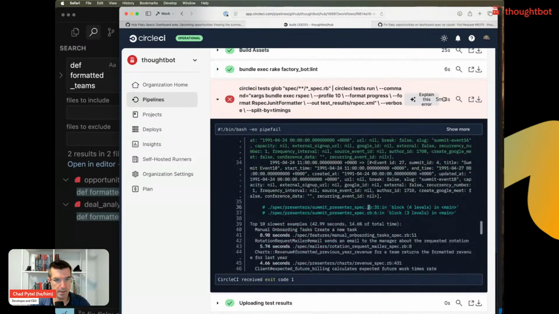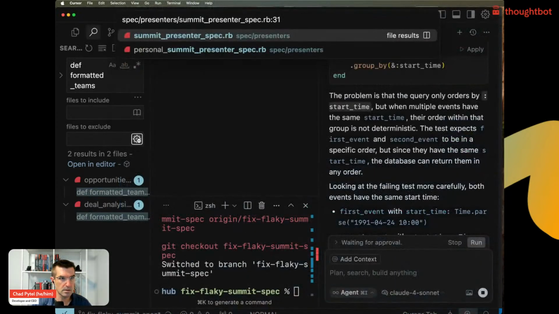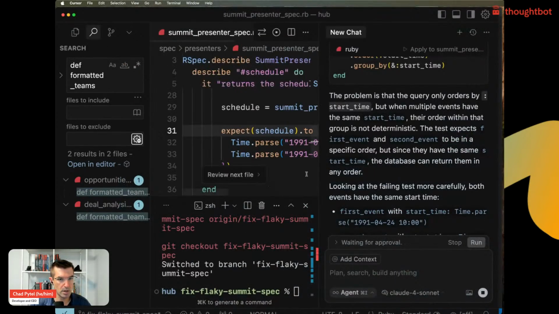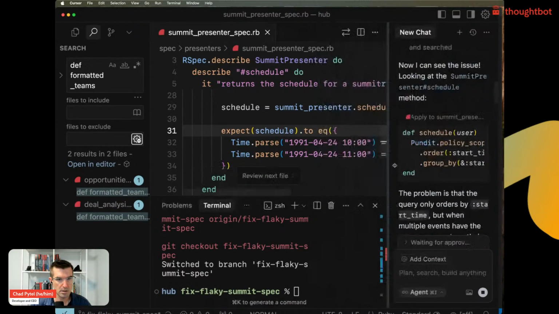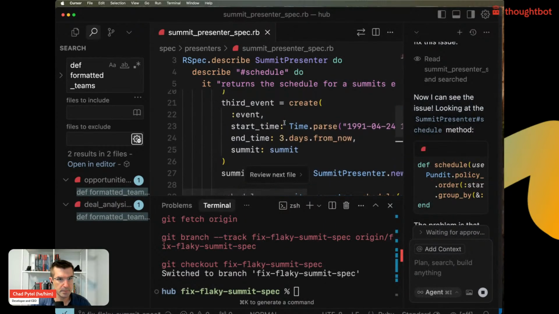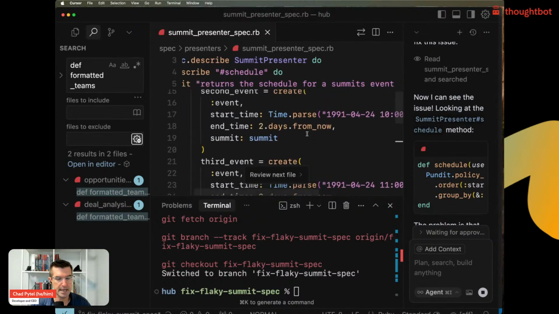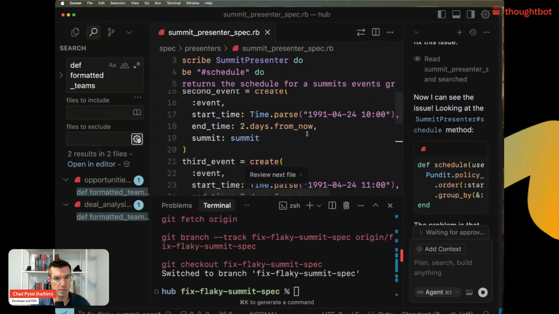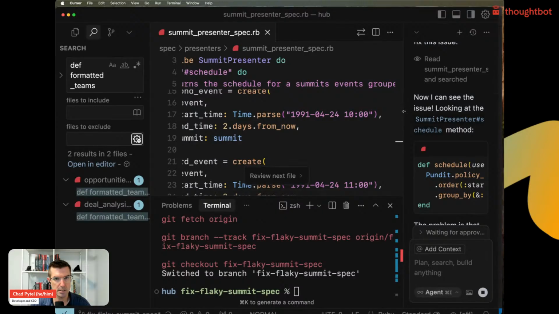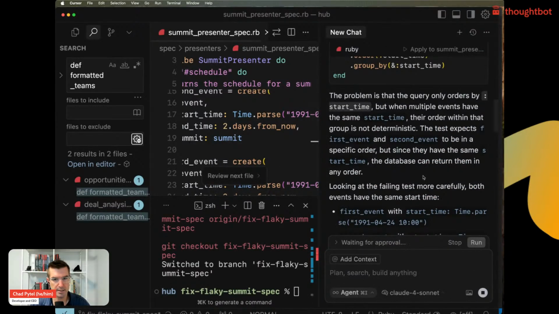Let's bring up the spec here. Line 31. Start time of 11, start time of 10. Yeah, that didn't ring true to me. So that's interesting.